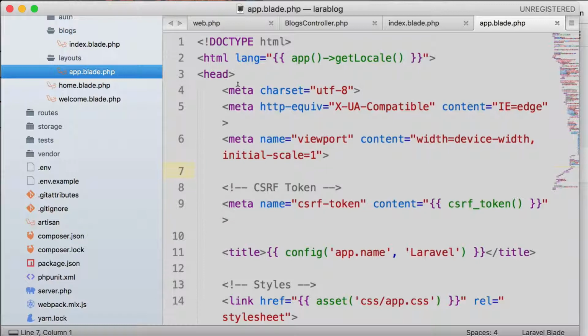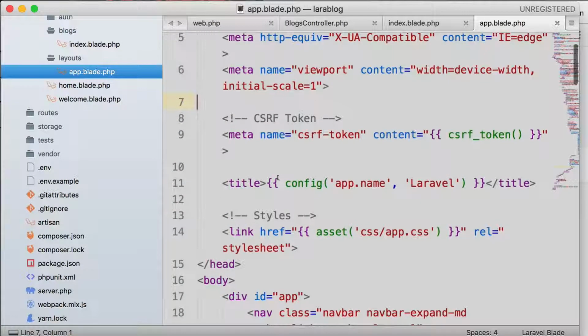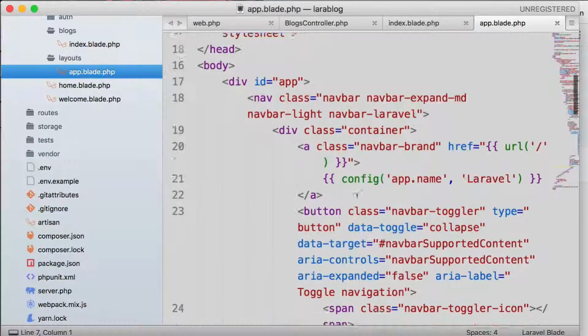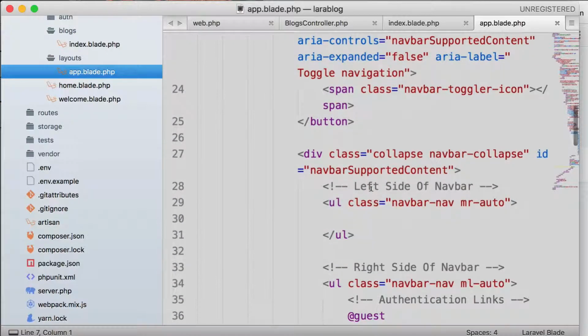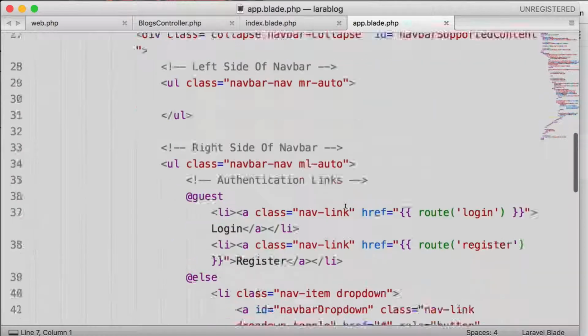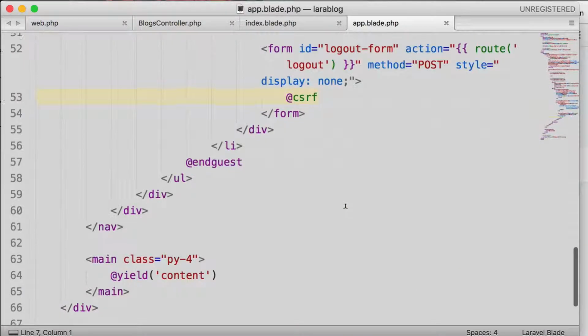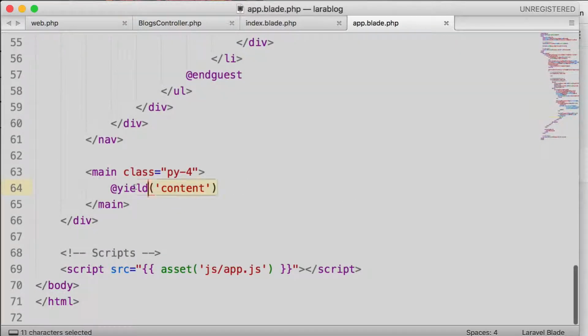Okay, so this layouts.app file has the head section, it has the body section. First thing is nav. All that is fine. We want it to be exactly like that, right? The only thing we want to do is we want to render our blogs index, whatever the dynamic content I want to render inside this main section in here, not all around, not everywhere, right? This is a perfect structure. So we want to render here, we want to yield the content here.